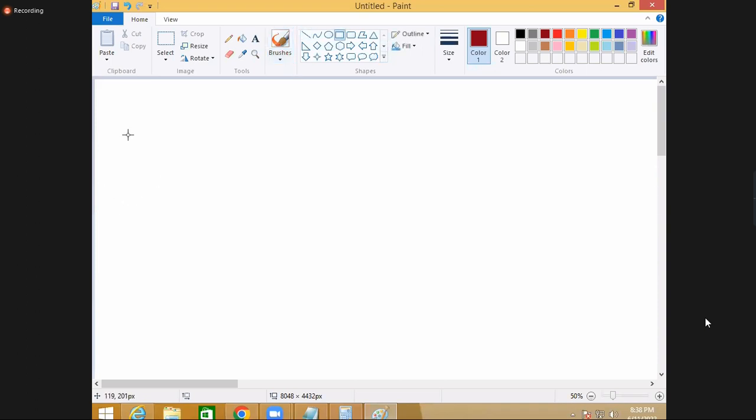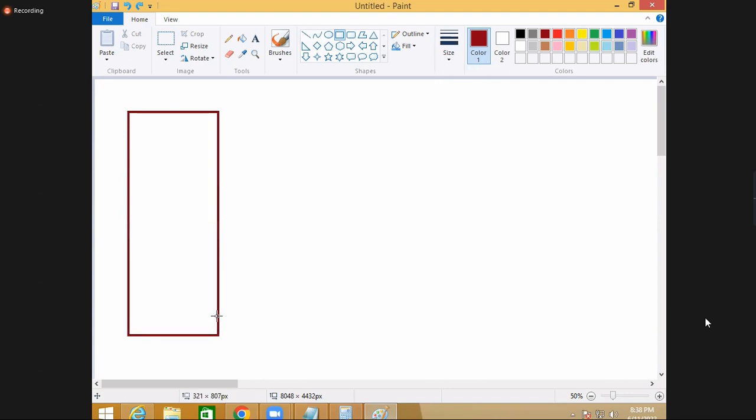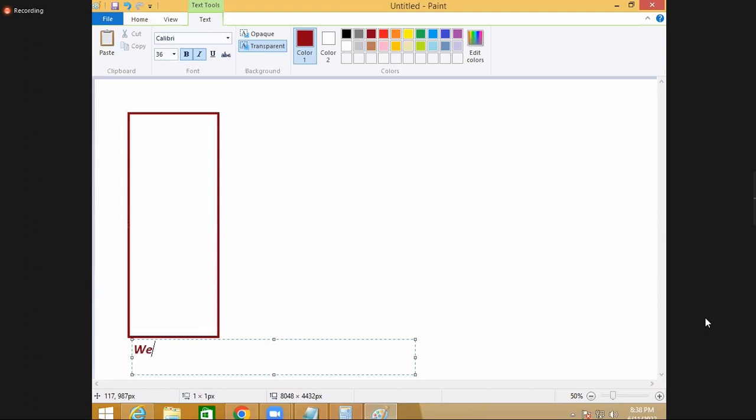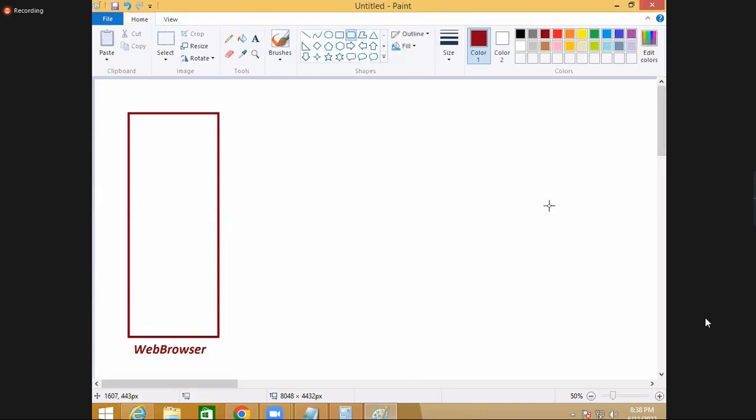If we take irctc.co.in, sir, we take one web browser. This is our web browser. We take some web browser. In the background, database.